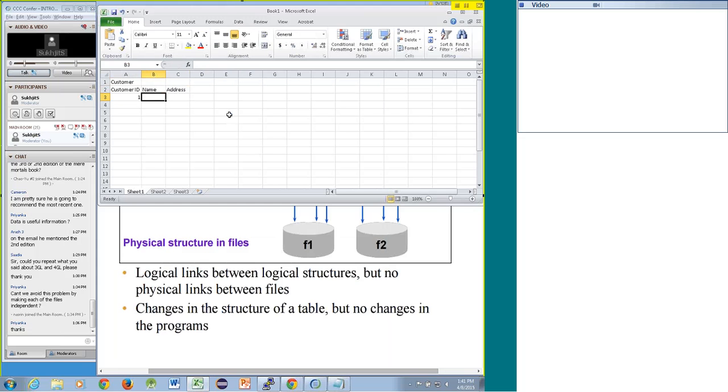So let's say customer ID is 1, customer name is Bob Singh, and address is, and then we have the order table, which has customer ID, order ID, product ID, and quantity.